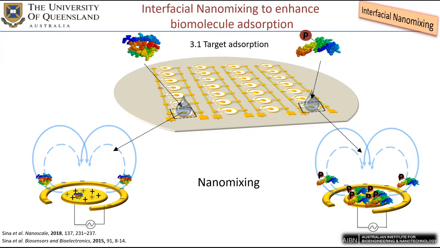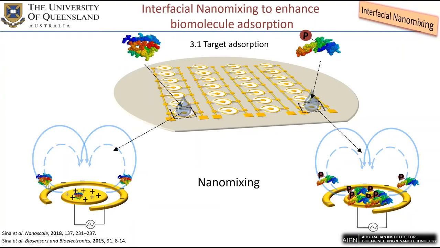But in this case, to increase the absorption of biomolecules towards the sensor surface, we used alternating current electrohydrodynamics. So this is a multiplex electrode system, and each electrode contains a smaller outer electrode and a larger inner electrode. When we apply an alternating potential to these electrodes, an electrical double layer generates at the nanoscale level of the surface, and this creates non-uniform forces. These non-uniform forces are larger, as you can see, with a lot more charges on the large electrodes, and less force on the smaller electrodes.